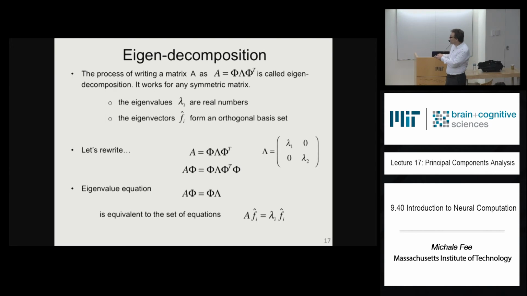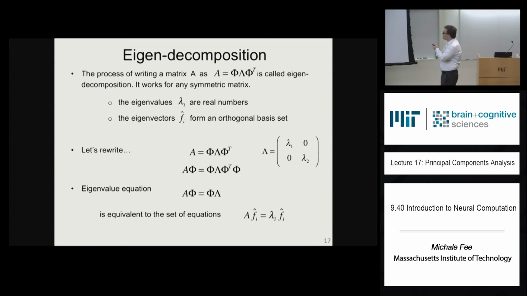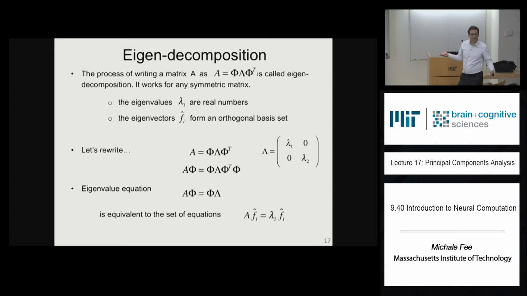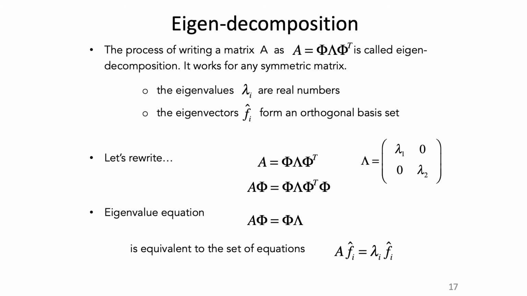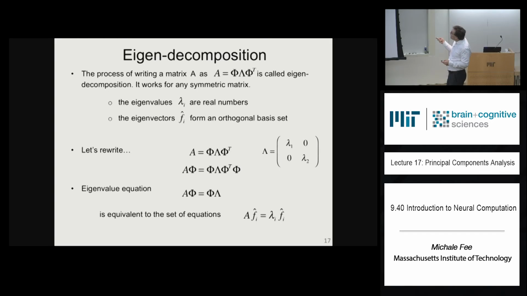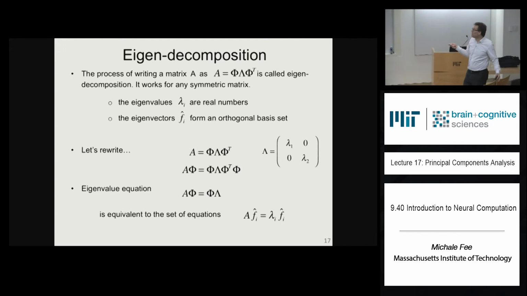We've just piled up all of these different eigenvectors into the columns of this rotation matrix phi. So if you see an equation like that, you'll know that you're just looking at an eigenvalue equation just like this.